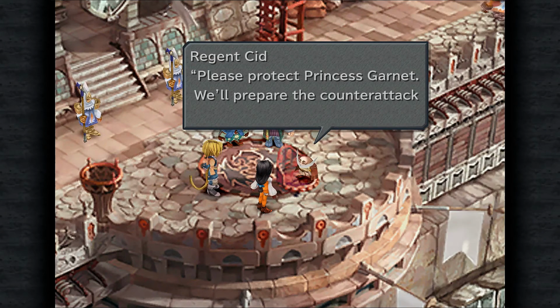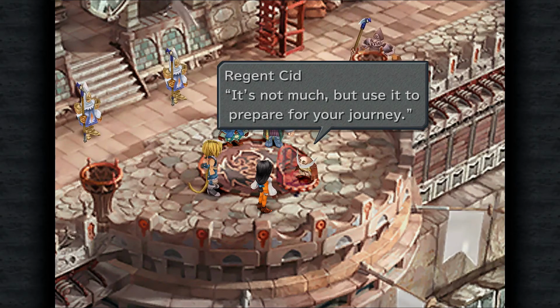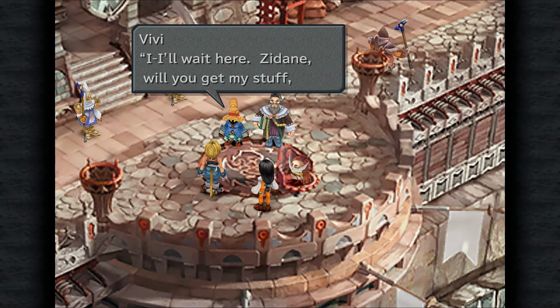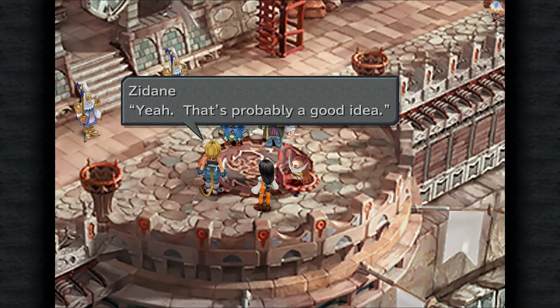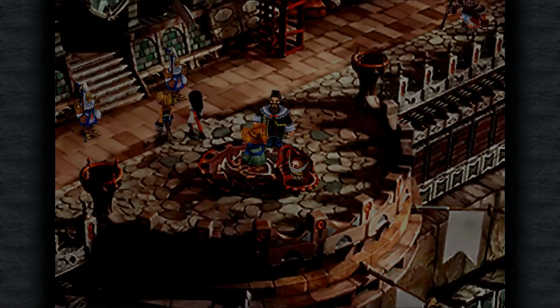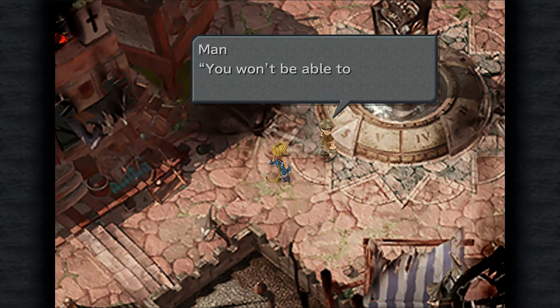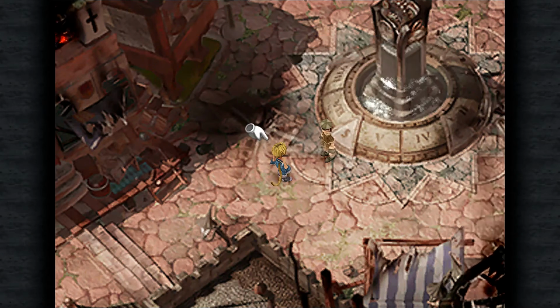Please protect Princess Garnet. We'll prepare to counterattack in the meantime. It's not much, but use it to prepare your journey. 3,000 gil. I'll wait here, Zidane. Will you get my stuff too? Yeah, that's probably a good idea. Listen, Lindblum is Alexandrian territory now. You won't be able to come back for a while. Prepare yourself well. Let me know when you're ready.